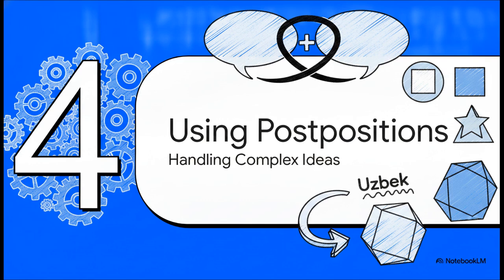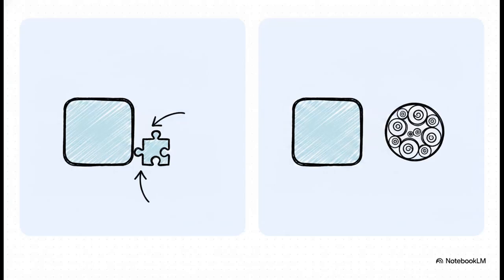This is where we answer a really critical comparative question. Kelishik bilan ko'makchi qanday qiyoslanadi? How exactly do we compare cases and postpositions when a simple glued-on suffix just isn't cutting it? Enter the Uzbek postposition, or ko'makchi. Here is the real core difference. A case, a kelishik, is just a tiny bound suffix handling basic spatial concepts, stuff like in, on, to, or from. But a postposition, a ko'makchi, is a fully separate, independent word. It steps up to handle the heavier, abstract concepts like about, despite, or through.